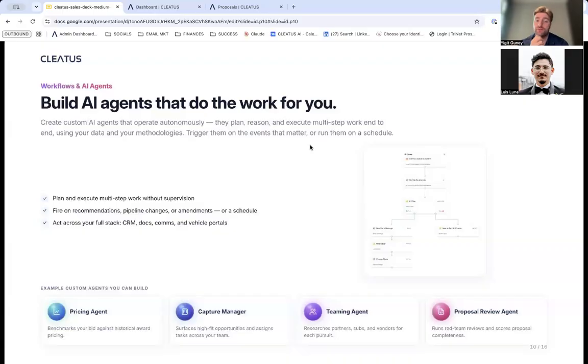That's where you get into the world of custom agents and workflows. So our platform is able to essentially solve any problem, any pain point, any challenge that your team has, or adhere to any process that your team has, because these are inherently custom. Our team works very closely with yours in order to understand these challenges and pain points and produce agents that specifically solve them. Whatever your challenge or bottleneck may be on your team, we want to learn what that is so we can build agents together.